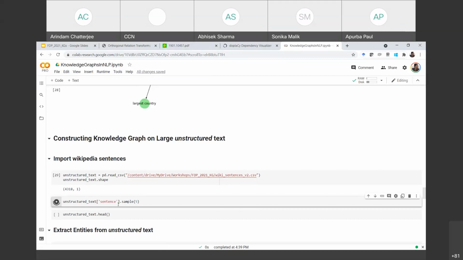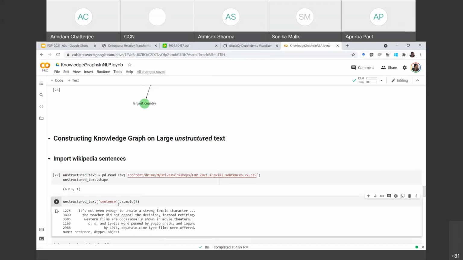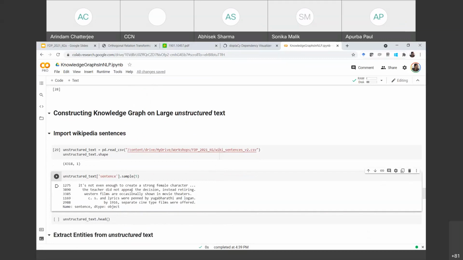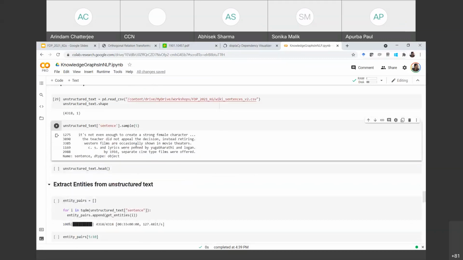So let us see some sentences from there. These are just random sentences. There will be some similarities which will be coming out in the knowledge graphs. That is why we are creating knowledge graphs, to understand some patterns, some relationships which are there in unstructured data.